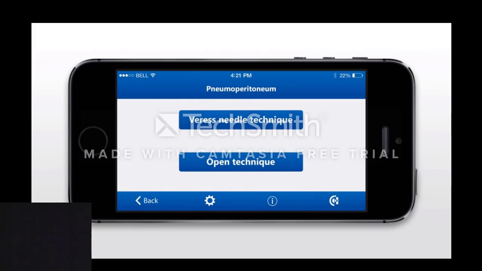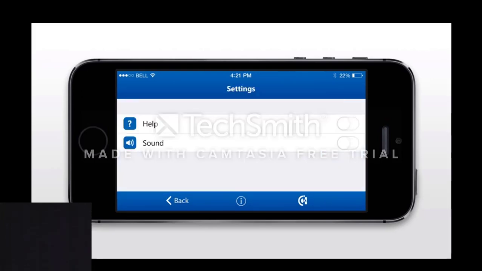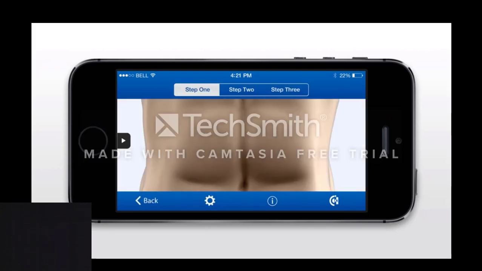This application allows for the choice between two types of approach: Veress technique and open technique for pneumoperitoneum. In this case, we chose the Veress technique. At the bottom of the screen, you can see the toolbar, where the help option is available if you need it. Here, you can also enable or disable the sound effects. On the other hand, if you have any doubts, the information command indicates which step should be performed next. At the top, you can see the number of steps necessary to complete the procedure and the step that is being carried out. On the left side, you have the equipment available to you.